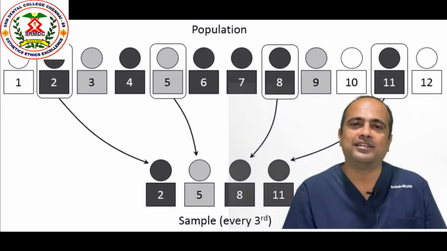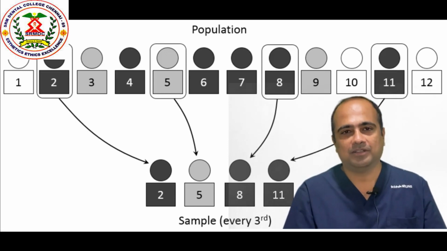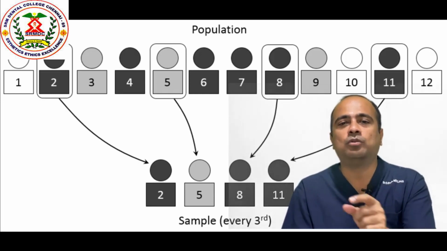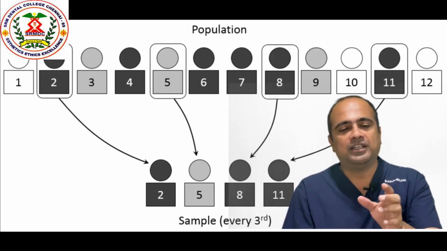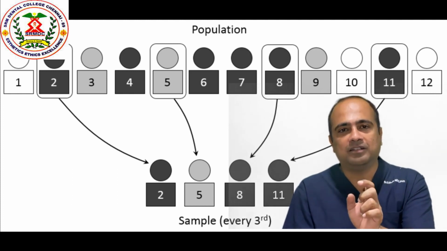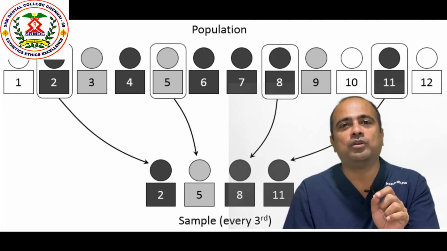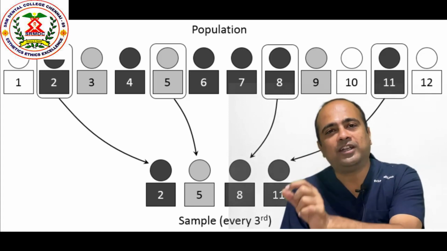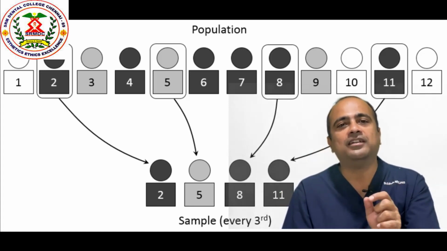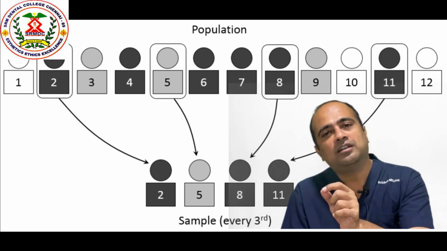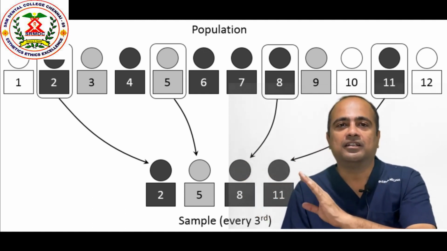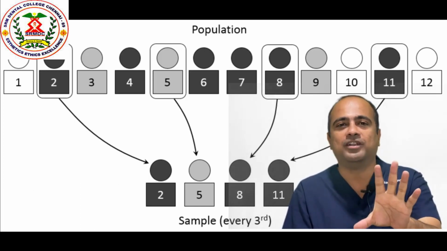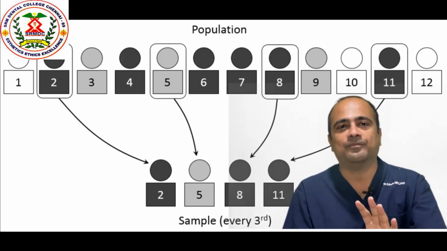Next, moving on to systematic sampling. What is systematic sampling? Systematic sampling is nothing but you select every nth member of the whole population. For example, if the population is between 1 to 100, and you fix that you are going to systematically select every seventh number, the first will be 7, second will be 14, third will be 21. So if you fix the nth number at 7, it will be 7, 14, 21 and so on, till it reaches 100. In simple words, you select every seventh member of that population. This is called systematic sampling.